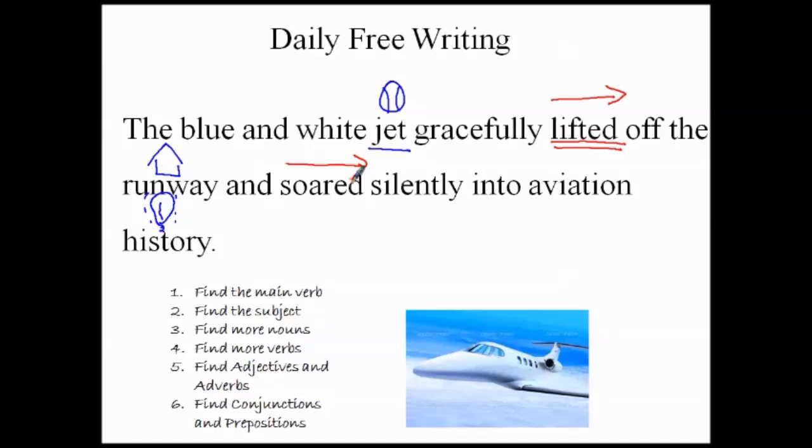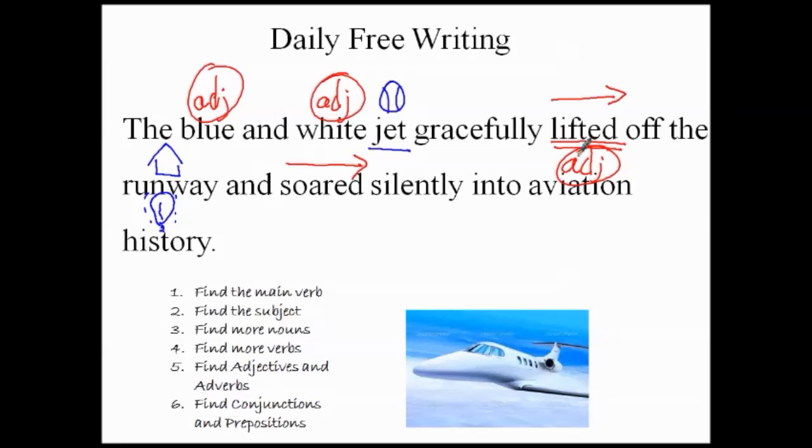First, we look at the word jet to see if it is being described or modified, and yes, it is. It's being described as being both blue and white. So we put our ADJ code over both and encompass the ADJ in an oval. We also see that the runway is not being modified, but history is. What kind of history do we have? We have aviation history. So we put our ADJ there also and encompass that in an oval.